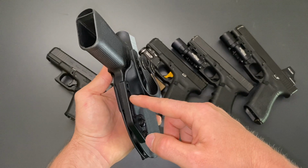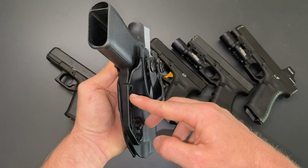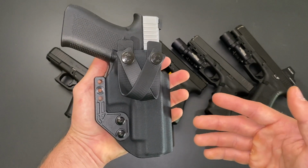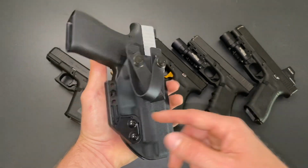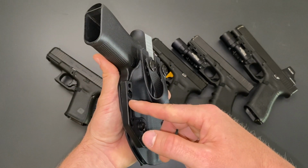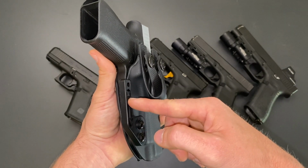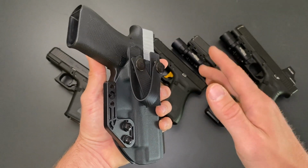So a lot of times you'll see on these claws, they come with a lip, and what that does is it helps torque the grip into your body. However, for me, I found that that adds a considerable amount of belt line bulge and almost can kind of make me look like I'm pregnant. And so what I found is by removing this lip here, I still get the belt pushing up against this flat piece, which torques the grip in, but it allows the gun to have a much flatter profile.